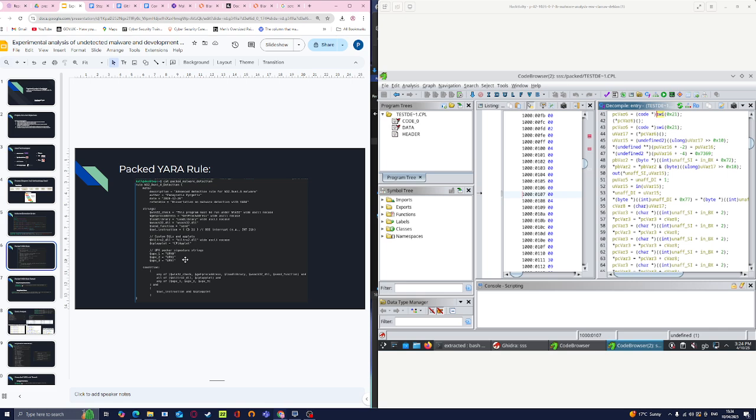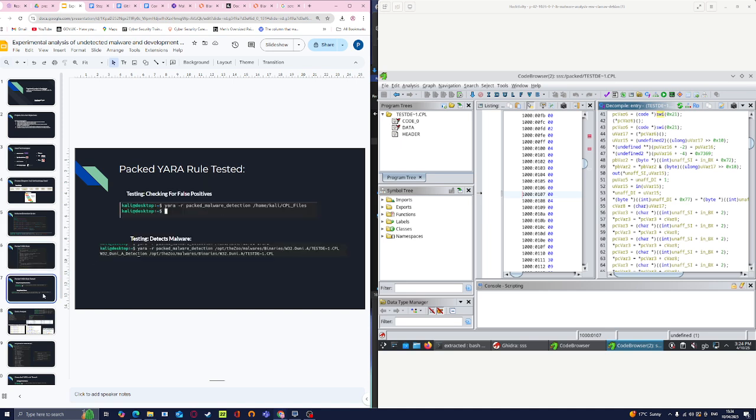UPX is a common packer used to compress the file and hide everything the malware would do. It compresses it to a much shorter version. I managed to find this using the strings.exe tool, which I found really useful.